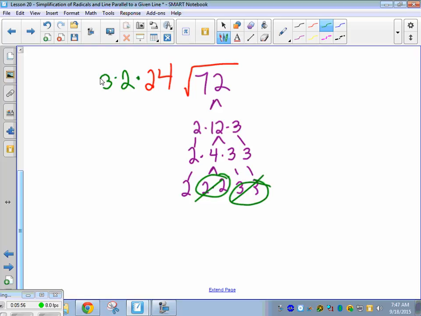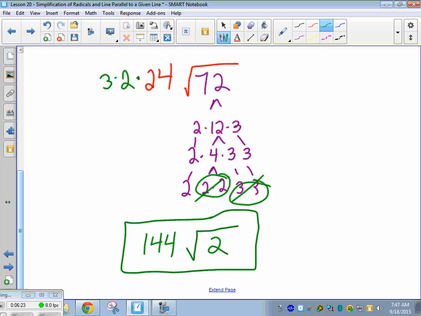In other words, I really probably had 36 in there, right? So we could have said that was 36 times 2, taking the square root of 36, which is 6. All right, so what's 24 times 6? What did you say? 48 times 3. That'd be 48. 144. Okay, and then the 2 that doesn't have a pair stays inside. Make sense, you guys?